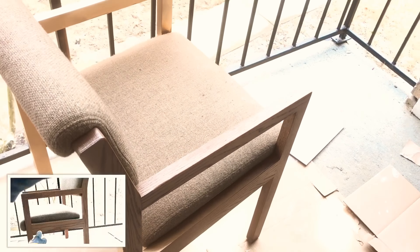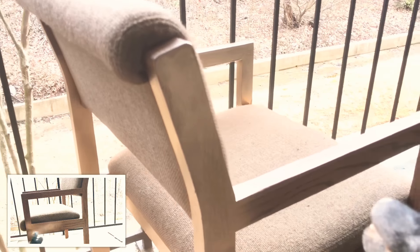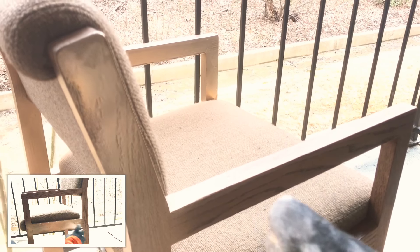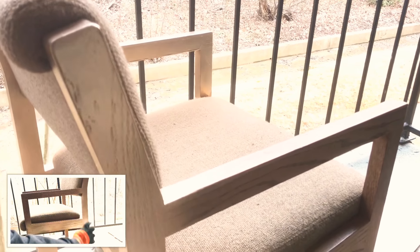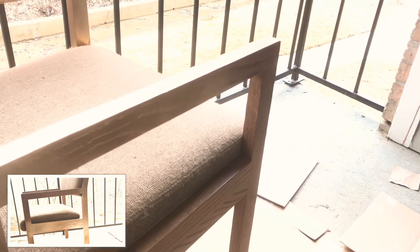So what you want to do first is make sure you spray paint all the wooden areas. It doesn't matter if it gets on your furniture because you're going to cover that up at the end. Make sure you spray paint all of the wooded areas — all the ends and all the outs.